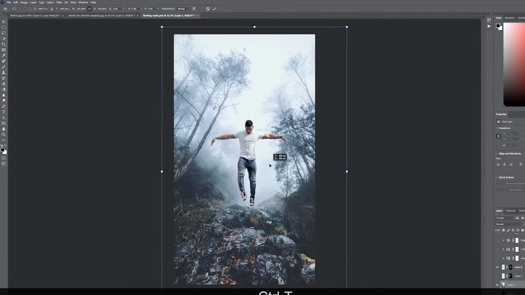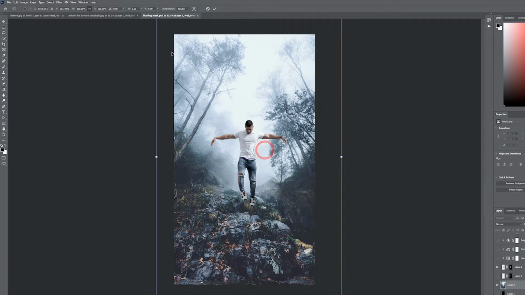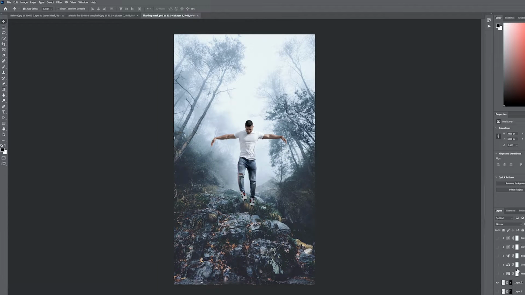So the idea here is don't worry about the actual sizing and stuff. The idea here is you want to match the colors and make it look like you actually belong in the picture. So by doing these specific adjustment layers here, you will composite it so it looks like you match.